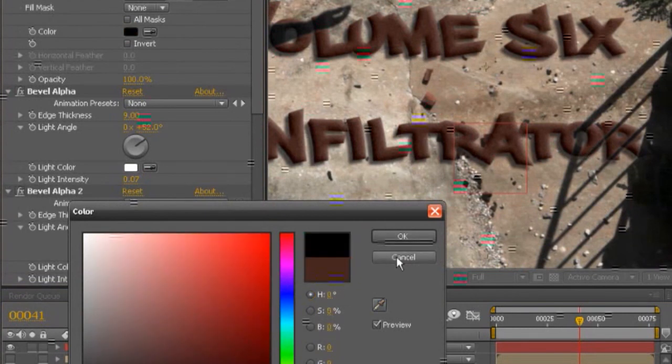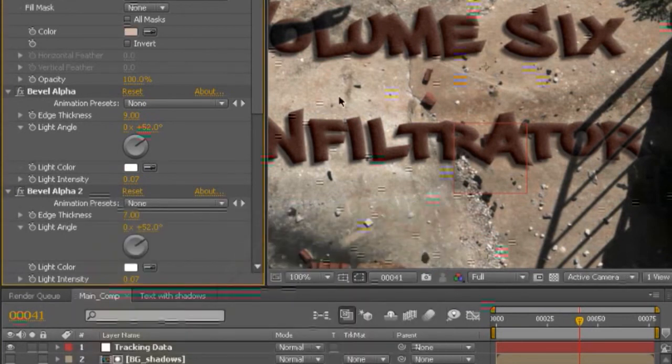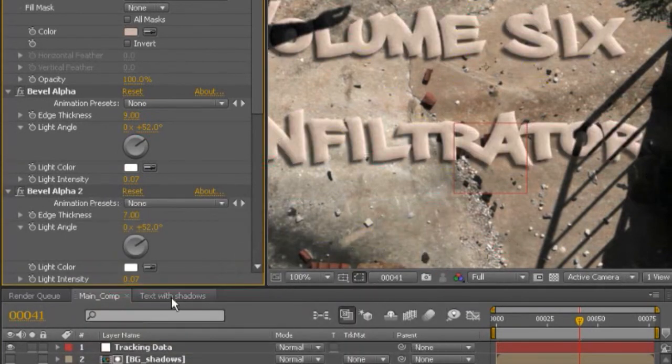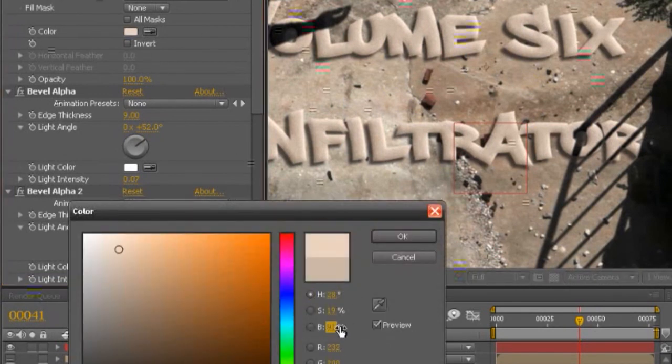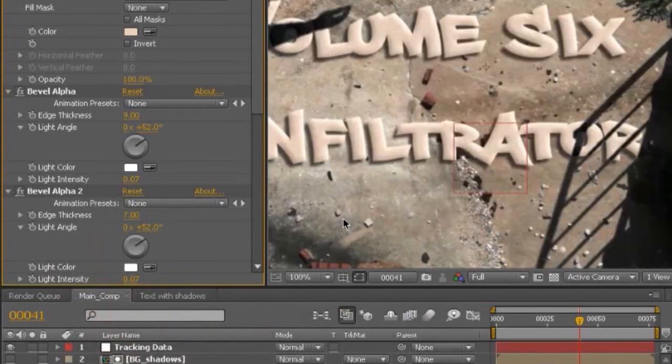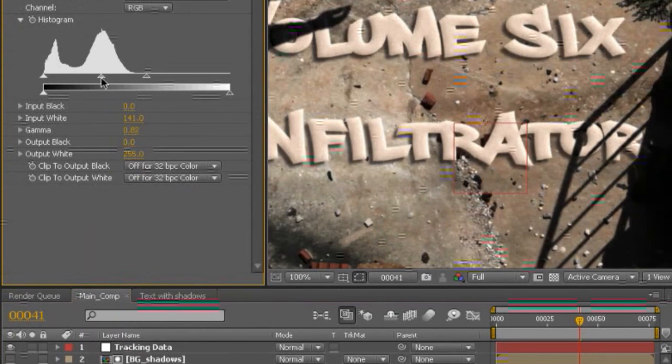So let me just sample a little bit of this backdrop here. And as you'll notice, I'm actually sampling it from the actual composition when I was inside of that mask. So all we need to do is exit out. Okay. So it's going to be a little bit more subtle, but we can always come back to our background footage and unlock our effects controls and sort of dial this back a little bit so we maintain that contrast between our title and our backdrop.